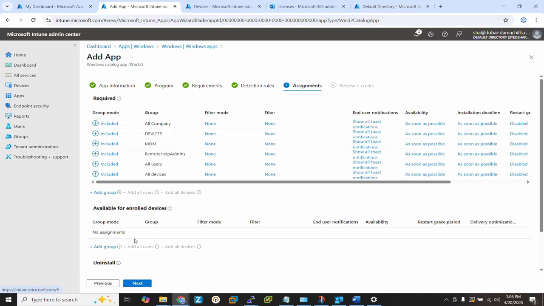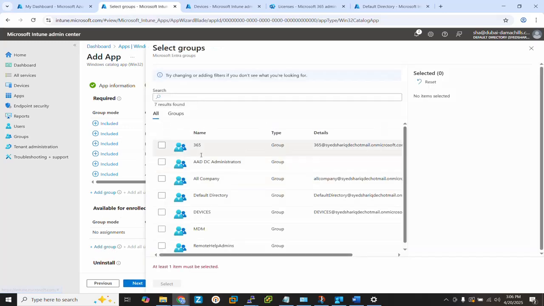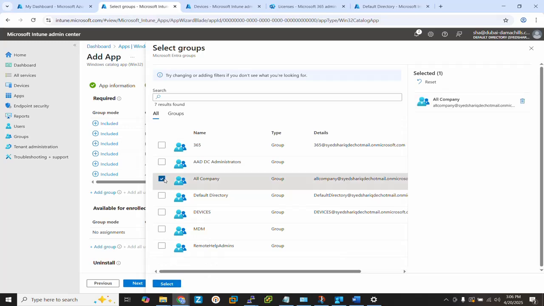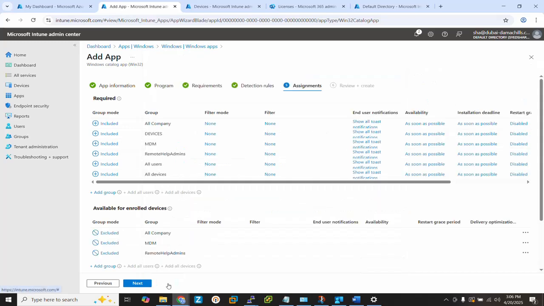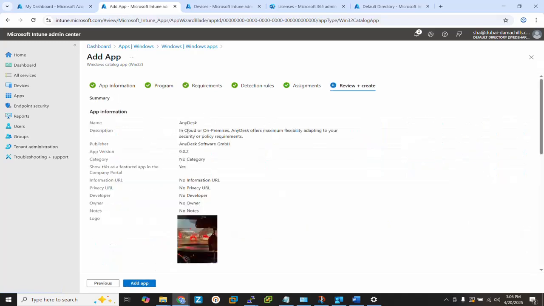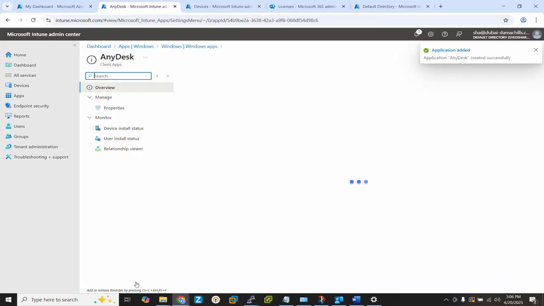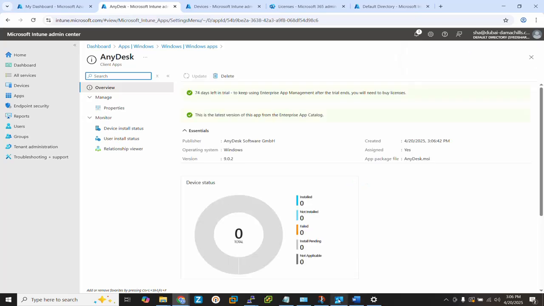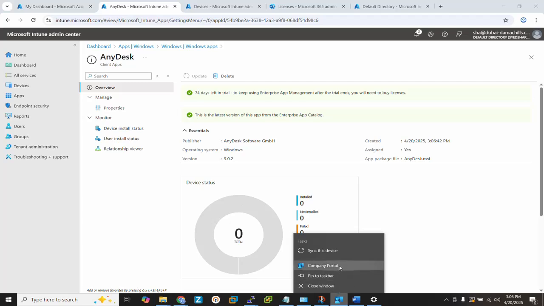This is the available enrolled devices. Click on available enrolled devices. Select MDM, mobile device management. Click on select and next. This is the application overview. Add this application. Once I have deployed this application, the user on the client PC just needs to go to the company portal and click on synchronize these devices.